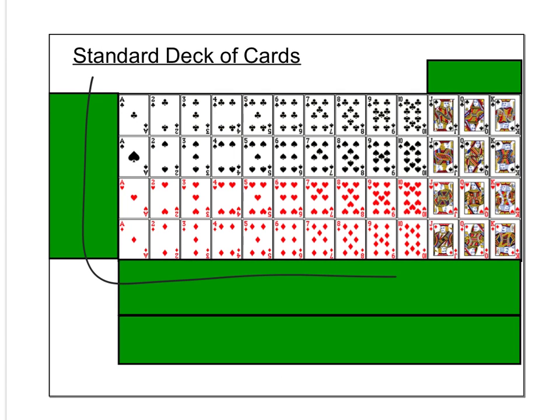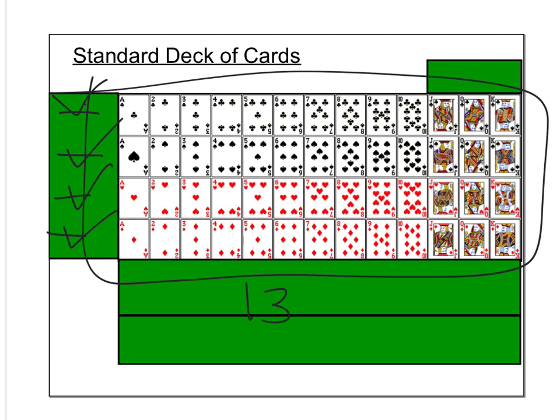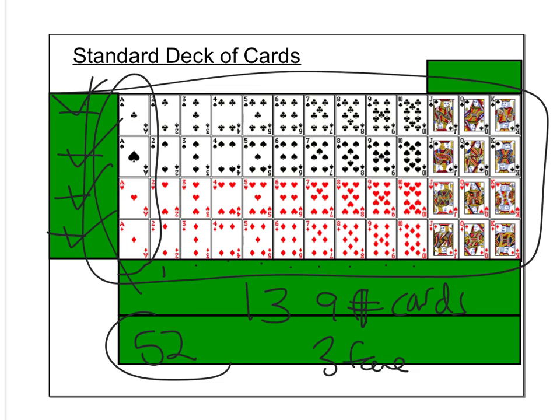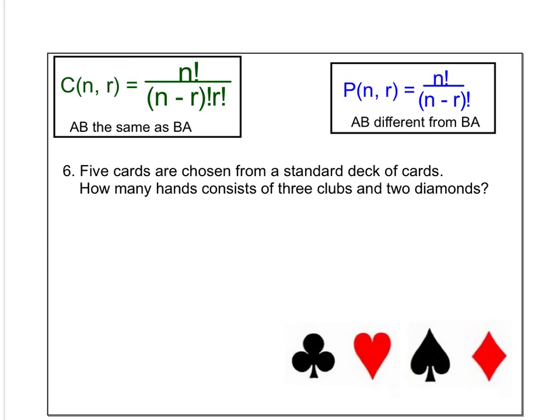So standard deck of cards. If you're not familiar and never played cards in any way, shape, or form, you know, poker, blackjack, kings in the corner, whatever, get used to this. Please notice that there are 4 suits. Club, spade, heart, diamond. There are 13 of each type of card. We go 1, 2, 3, 4, 5, 6, 7, 8, 9 numbered cards, 3 face cards. And aces play by their own rules. So there's a total of 52, so 13 of each suit, 4 of each.